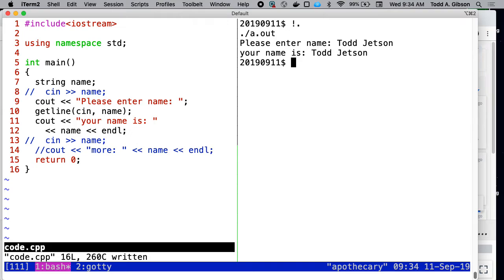The short answer is that is not a function of C++. That is a function of the properties of the terminal you're using. And what you'd have to do is find terminal settings and change the character that is being used for the backspace key. Yeah, that's what's happening.